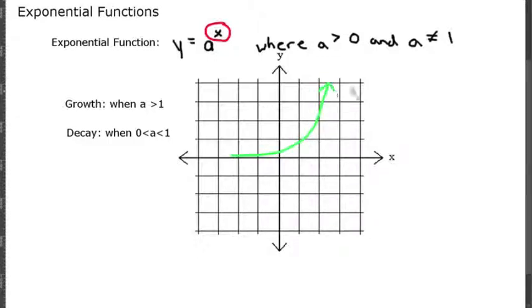So exponential growth goes up as we increase, and exponential decay goes down as we increase in the X direction. However remember, two to the zero or one half to the zero or any constant to the zero is going to cross this point zero one.